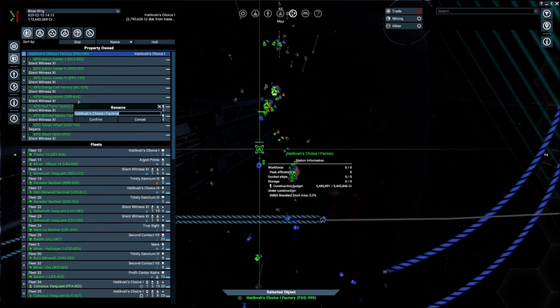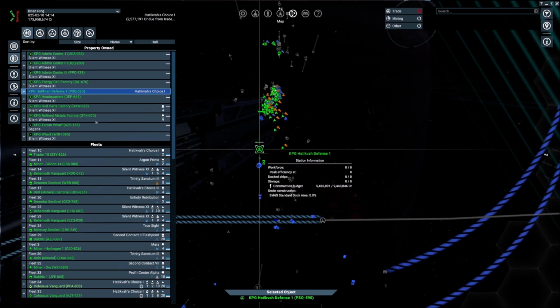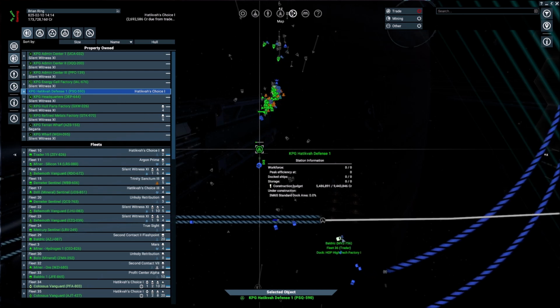Alright, so let's go ahead and rename this. Let's do... I think that is probably what we want to do. KPG, Hatikvah, Defense 1. That'll serve for now. We can always change it later if we need to. Okay, I like that. Look at this ship down here.